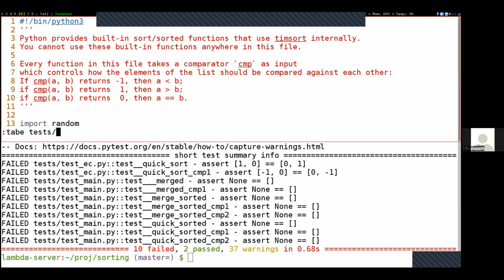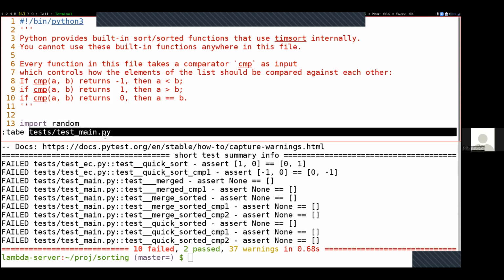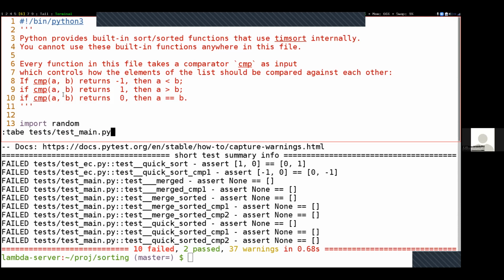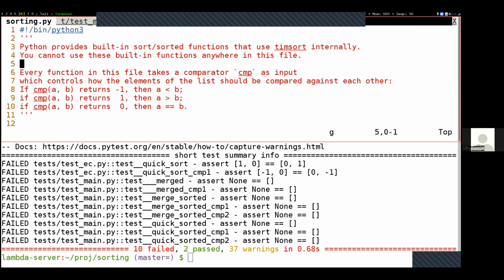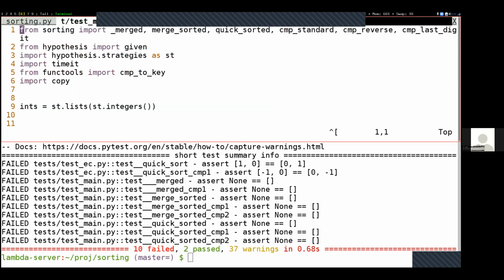In this case, the file that I want to go to is again inside of this tests folder, so it'll be :tabe tests/test_main.py, again specifying the relative path so that I can open it from the same location that I have my sorting.py file opened. I have two files open now, sorting.py and test_main.py, and I can press gt to go back and forth between these two tabs.